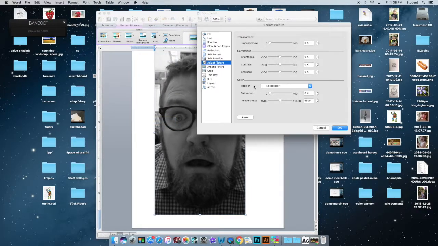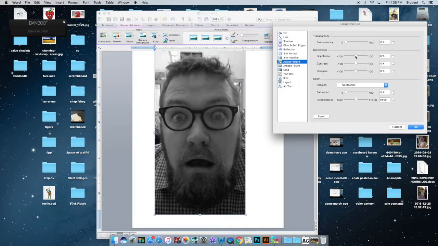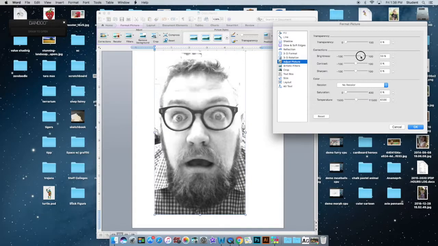and down here at the bottom there's a bar where we're going to be able to play around with the highlights and brightness and contrast. So in order to make this high key, we're trying to get rid of most of the gray values. So I'm making the brightness higher and the contrast higher so that I can pretty much eliminate those gray values. We want a lot of white. We still want to have some detail in terms of the facial features.